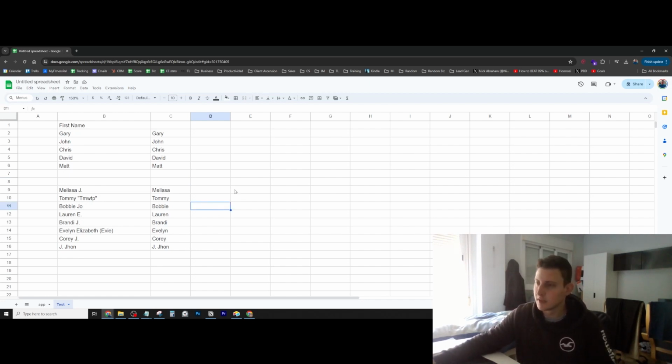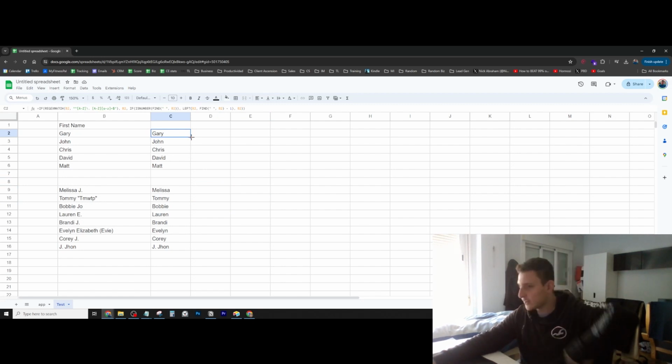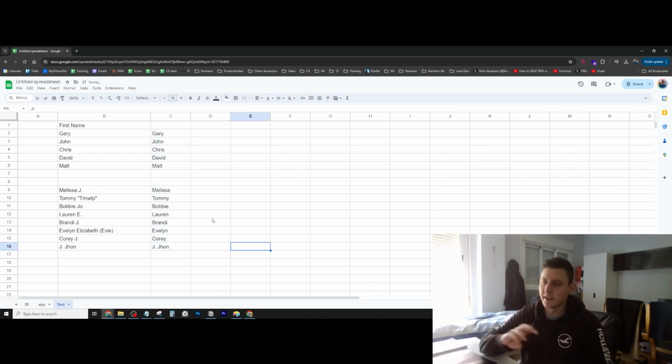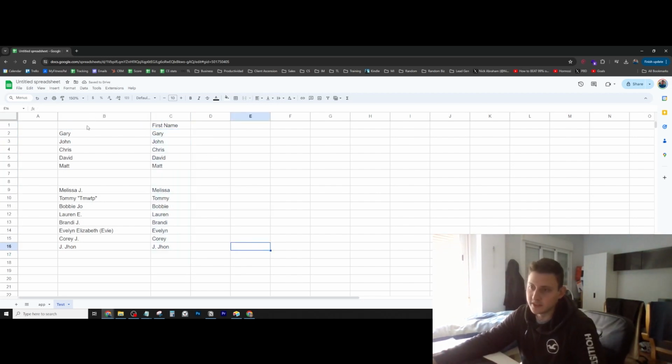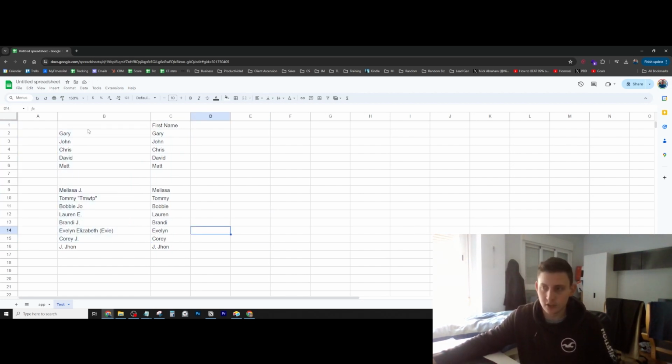So what you do is you just put it in here and drag it. If you have 10,000 leads, you put it on there and drag it all the way down to 10,000. It's just going to fix all the first names, and then you can change the column from here to here. So now these would be the names that you want to use instead of these ones, or you can just delete this column, whatever.